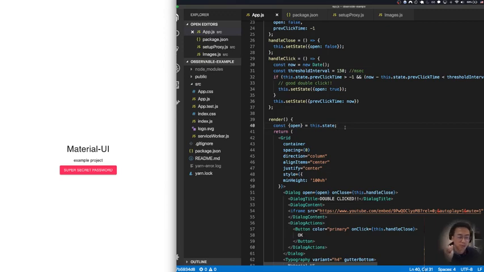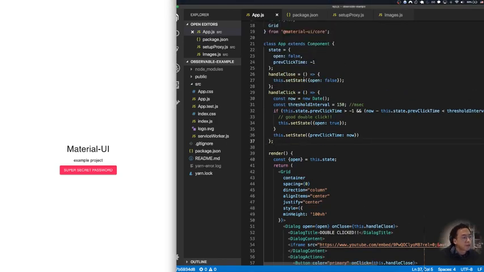There's multiple ways to do double clicking, but how I did it is by having another, so I have a prev click time, and on the click, I set it and then check if the difference between what has been saved and the moment that you clicked is over 150 milliseconds.